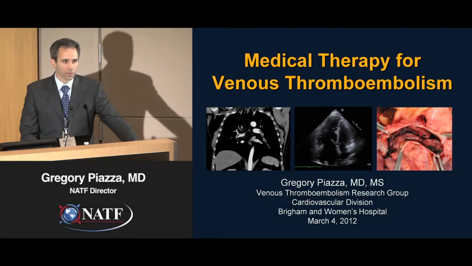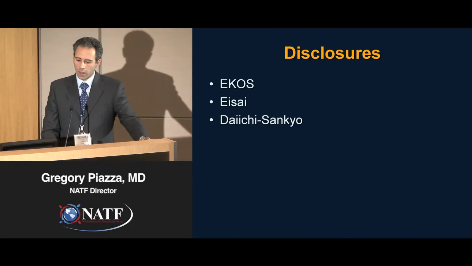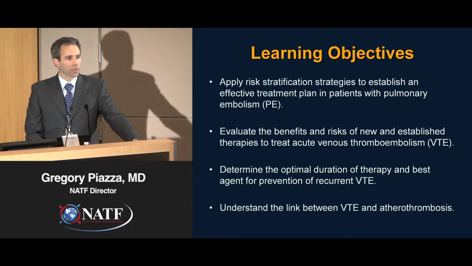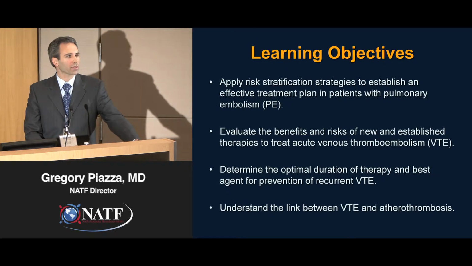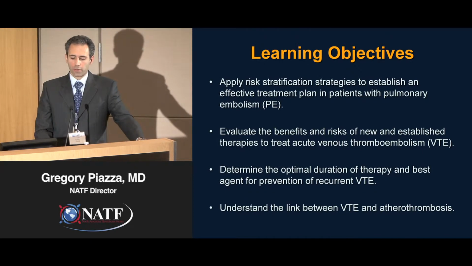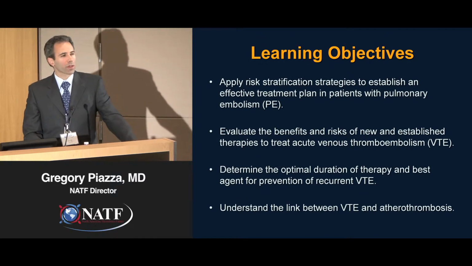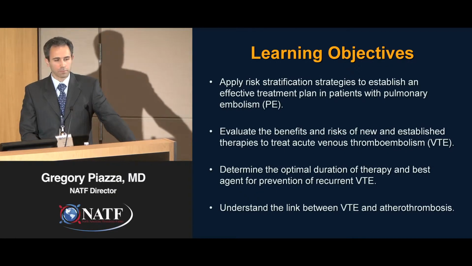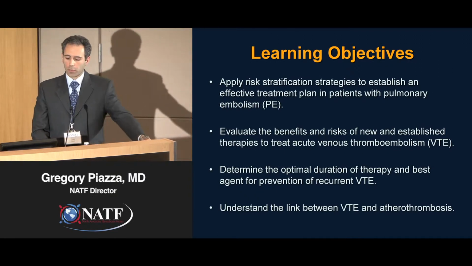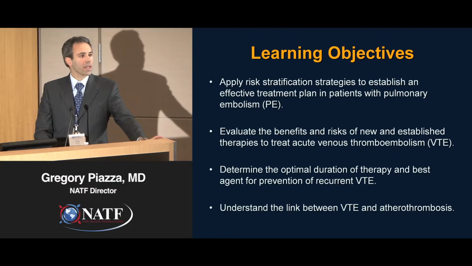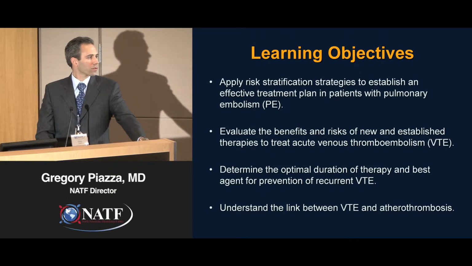So over the course of the next 15 minutes or so, I hope to help us learn to apply risk stratification strategies to establish effective treatment plans for patients with pulmonary embolism, evaluate the benefits and risks of new and established therapies to treat venous thromboembolism, determine the optimal duration of therapy and best agent for prevention of recurrent venous thromboembolism, and then to understand the link between venous thromboembolism and atherothrombosis.